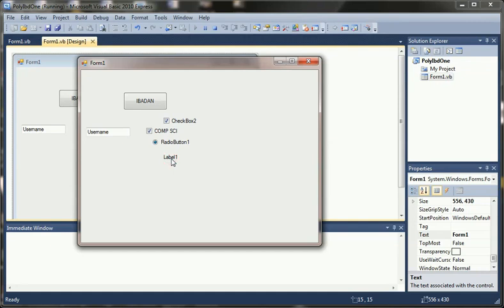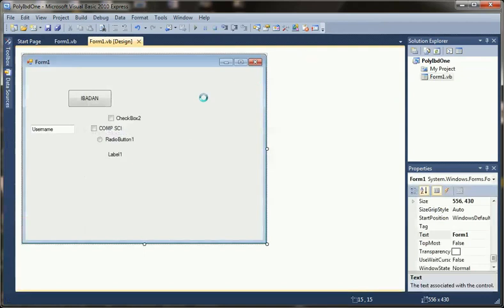And this label is just a text to identify. Instead of me writing username here, I can just drag this up to this end and write username, and the text in here is what you can remove, and this is what a text box does. You can just type whatever you want in here. So this is how Visual Basic is. Probably when we start working on a program, you will see how everything goes.